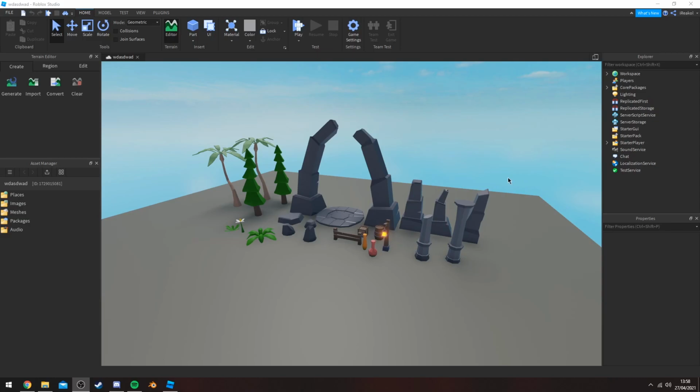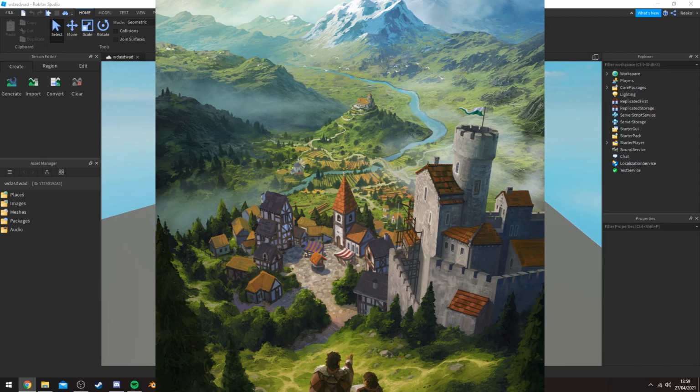Okay, so the first thing I want to mention is pretty obvious, but create an asset pack, even if it's not like a simulator. I feel like asset packs are often kind of just aligned with simulators and all that kind of stuff instantly, but that's really not the case. If you find a reference image, for example, that you like, there's nothing stopping you from, I'm going to shove a reference image on the screen that I'm looking at right now, you can straight up look at it, you can see there's a castle there, you need castle walls, you can create a modular piece of like a castle, you can create a well, you can create like market stands and all that kind of stuff.